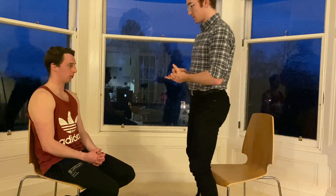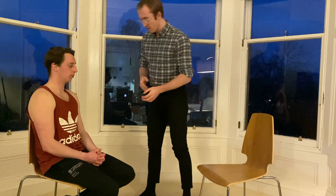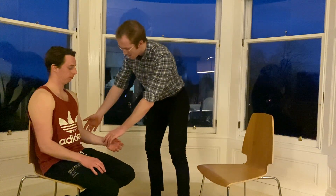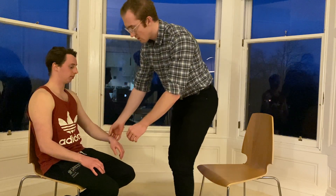So to begin, I'm just going to perform a general inspection, having a look at Louis. Is he comfortable at rest? Has he got any walking aids with him? Is he on any oxygen? Does he have any medications? None of which are applicable in this instance. I'm going to move on to having a more close inspection of the arms themselves, looking for any scars, any muscle wasting. Do you have any pain in your arms?